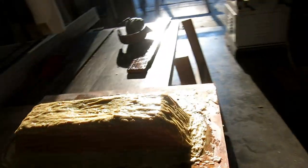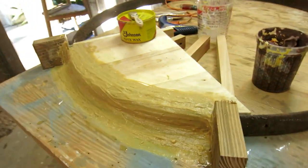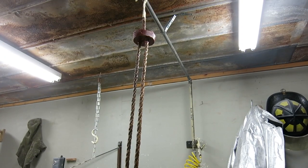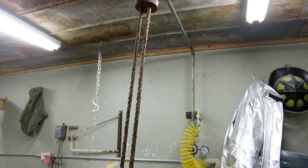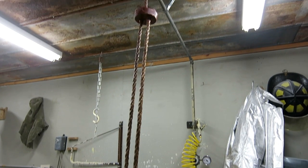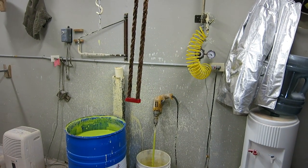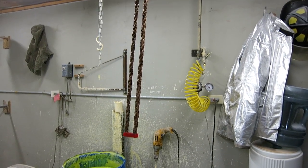So end of day one, we have two coats of rubber on the mold for the base, and we have two coats of rubber for the sectional mold of the hoop. Tomorrow we'll do plastic. This is how I'm going to attempt to pour the ropes. Simple as it can be, I got them stuck to a cup at the top, and I just got a brace at the bottom to kind of make them sort of strong.